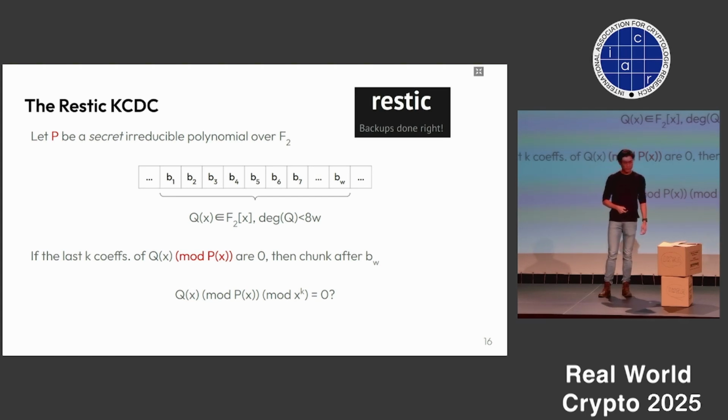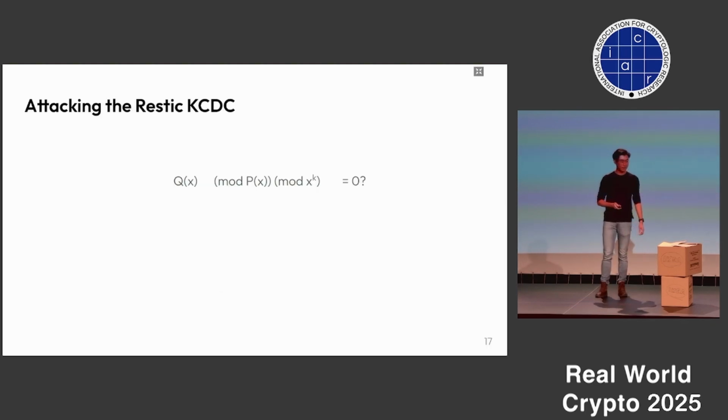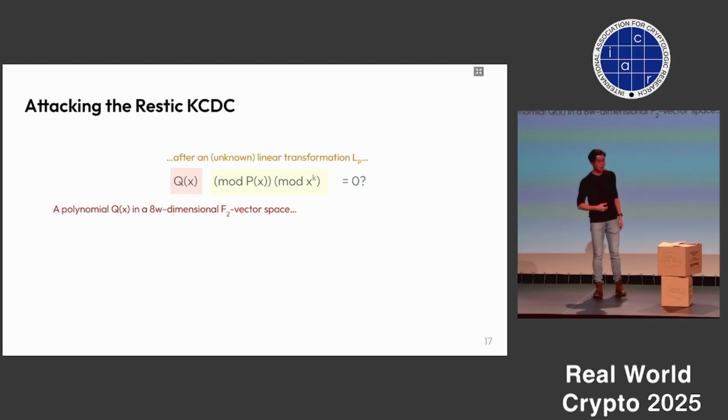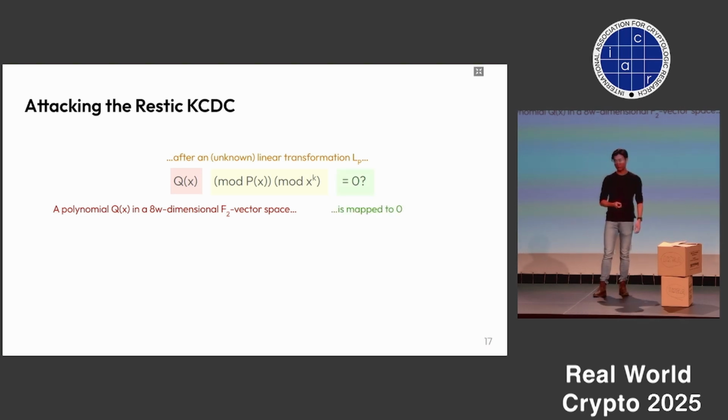Okay, well, this has a lot of algebraic structure, and let me clarify that again. Every time we see a chunk, we get a polynomial Q, okay? A polynomial Q lives in an F2 vector space, gets passed through a linear transformation, which depends on P, the secret polynomial. So this is an unknown linear transformation, but then it gets mapped to 0.